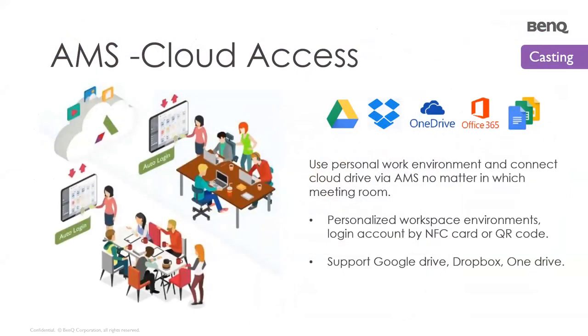All right, AMS cloud access. So for those of you who are familiar, you'll be familiar with AMS. It's our account management system. And what this allows us to do is turn this public display device into a personalized work environment. And so we're able to do this by creating profiles for each of our users, and then they can log on to that panel with that profile.